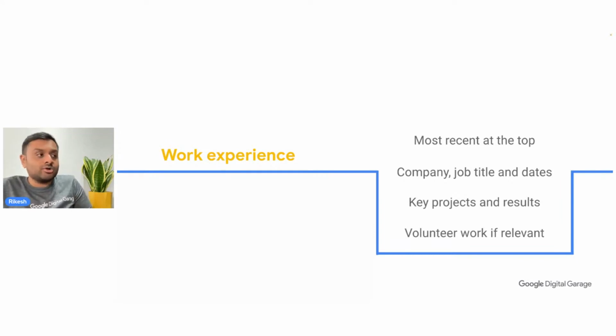One of the building blocks is work experience that we want to mention within our CV. So we put our most recent working experience at the top, whether it be paid or unpaid. So if it's voluntary experience that you've done, you can still put that within this section, but it's important to highlight that a certain role is voluntary. And it can be something as simple as you put the organization that you work for, you put the title, you put your dates, and then in brackets, you put voluntary.